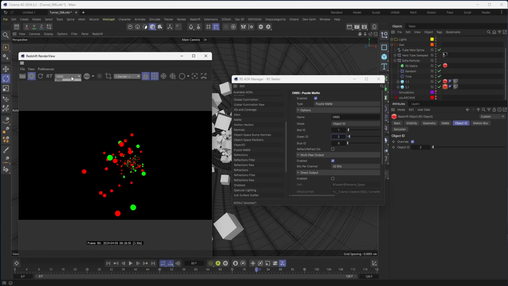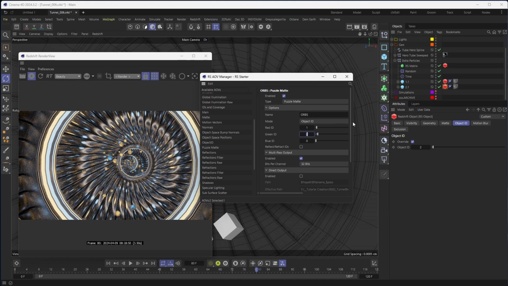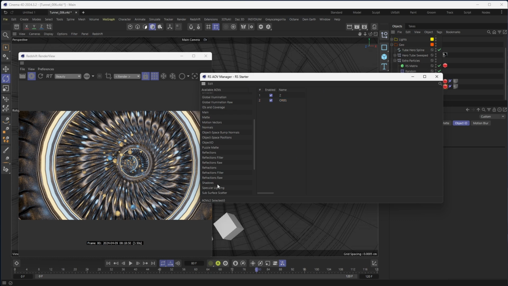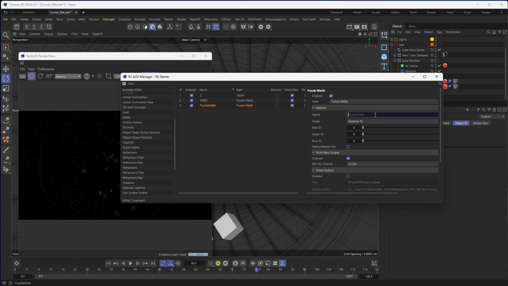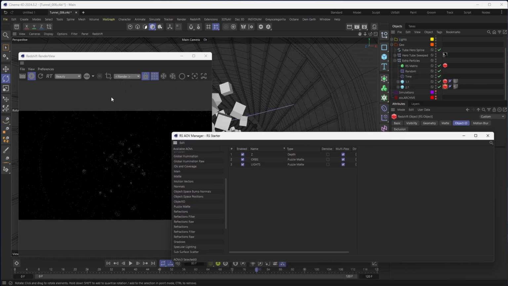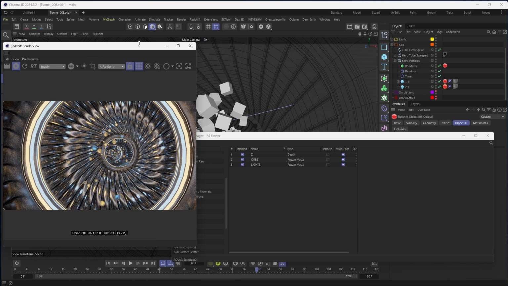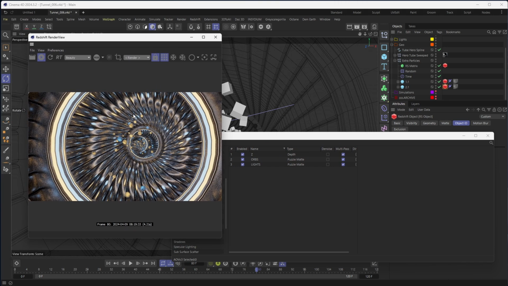All right, last setup that we're going to do here, if I go back to my beauty pass real quick, we are actually going to add one more puzzle mat into my scene. Again, sorry, a little bit tight on real estate. This one I am going to call lights. Now, how are we going to isolate our lights when we actually don't have any lighting in the scene? And by lights, I mean all of these little beautiful reflections and all of this stuff. Maybe it's a little undersaturated. Maybe I need a little more vibrance. Maybe I need to shift the orange a little more red or the blue a little more green. Who knows?